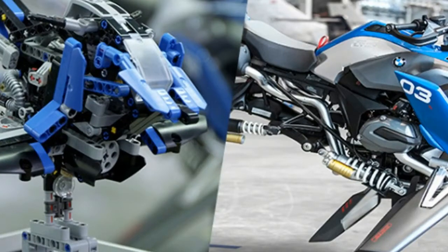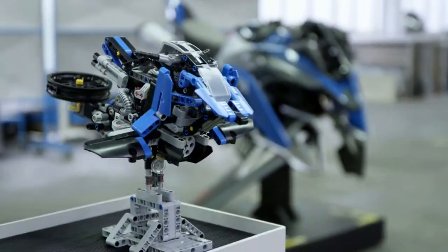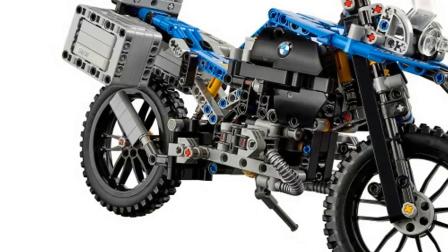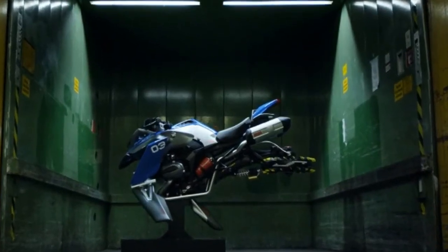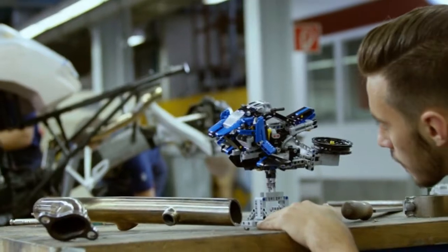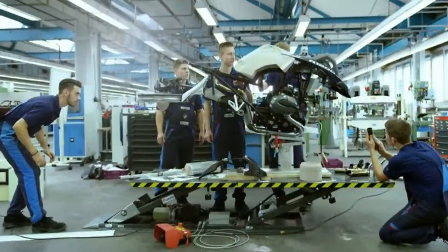The Hover Ride Design Concept: The two design teams also drew on their inventive flair to create the LEGO Technic Hover Ride, the alternative model included in the kit. This model is a futuristic concept full of emotion and creative energy, though not laying claim to technological plausibility. It was a great idea and a superb creative challenge to develop a fictitious model from the parts of the LEGO Technic BMW R1200GS Adventure set. Our concept not only incorporates the BMW Motorad design DNA with typical elements such as the boxer engine and the characteristic GS silhouette, it also draws on the LEGO Technic stylistic idiom, says Alexander Buchan, head of BMW Motorad vehicle design.